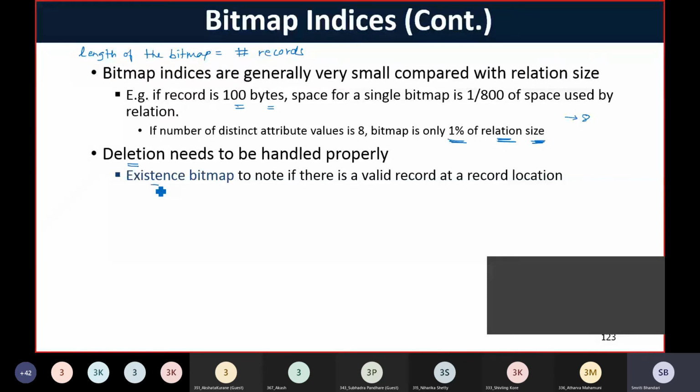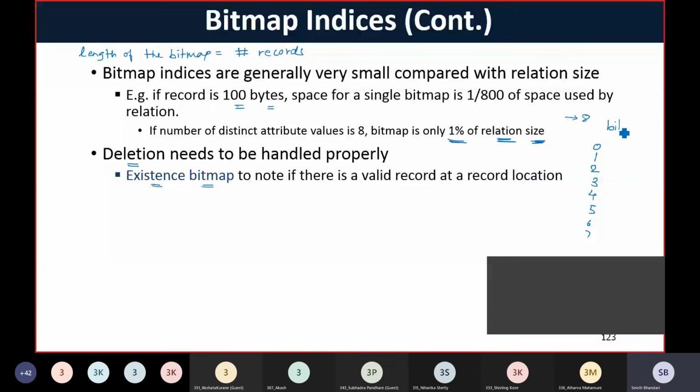What does this mean? Suppose I have records 0, 1, 2, 3, 4, 5, 6, 7 and so on. Initially, whenever we are preparing the bitmap, every record is considered.